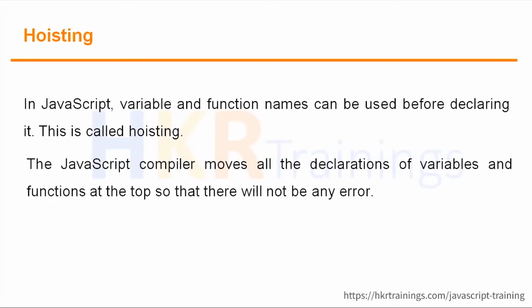The variables and functions are kept on top so that the actual implementation will not be disturbed. Let's say I'm implementing a button click event, and I have two buttons: one is a submit button and one is a reject or cancel button. In those two scenarios, we'll be declaring the variables for the button click events. Whatever variables and functions we declare will be resolved on top. So that is one thing.